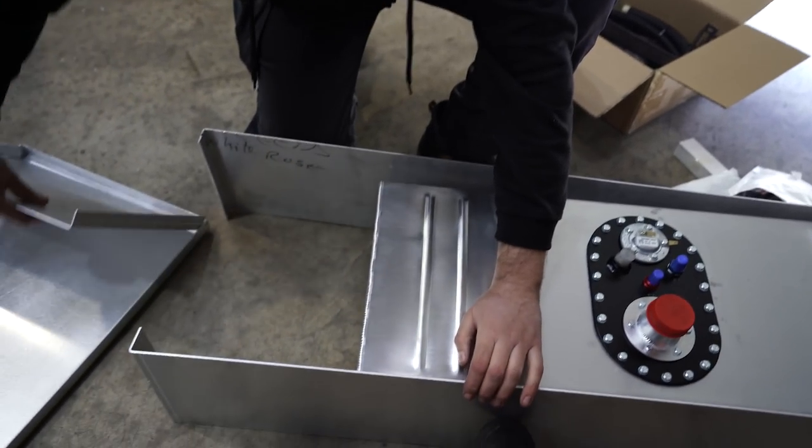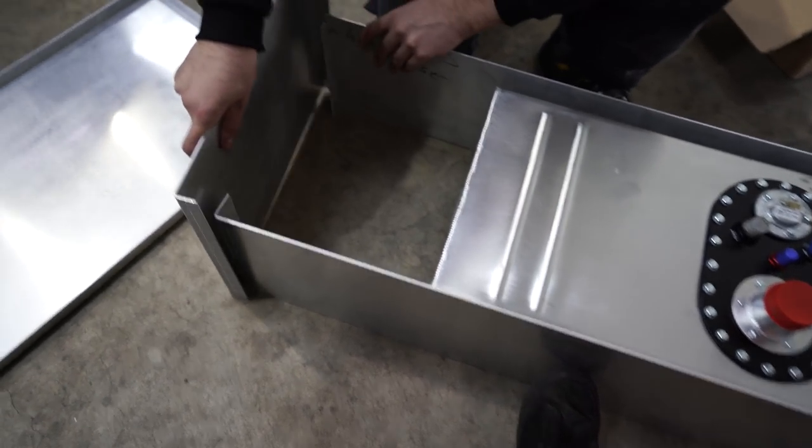Look at that. He's not just a cameraman. He's got many more uses.